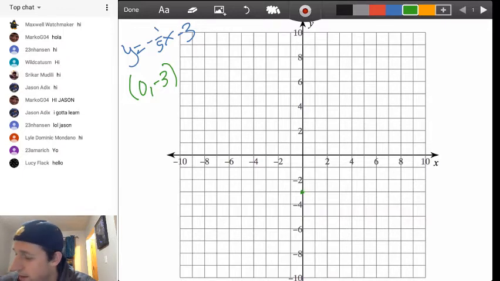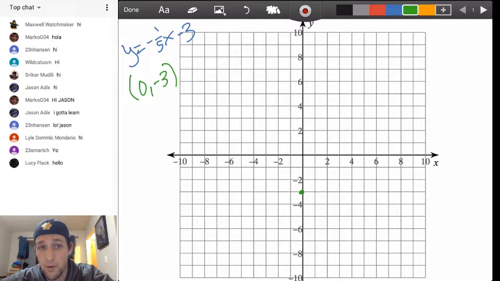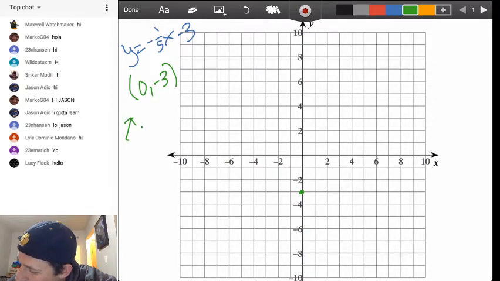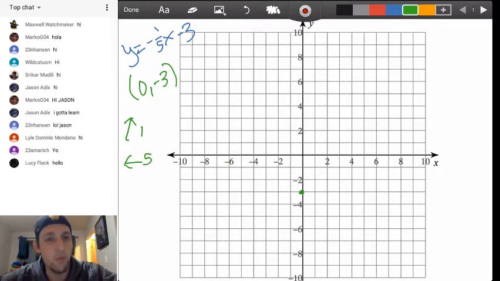Okay. Then, in order to use your slope, for positive slopes, you need to do either 2 positive things or 2 negative things. Okay, and that has to do with the fact that dividing 2 positives or dividing 2 negatives both get you a positive. Here we have a negative slope. Okay, so we have 2 choices. We can either go up 1 and left 5, okay, because that would be moving in the positive y direction, but the negative x direction. Positive divided by a negative is a negative.